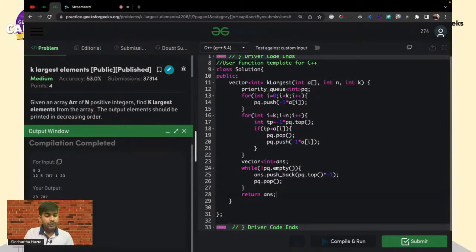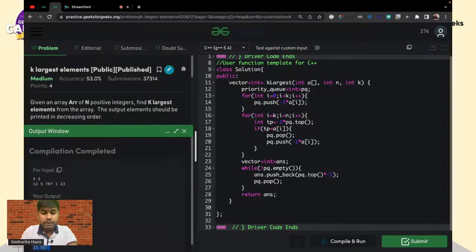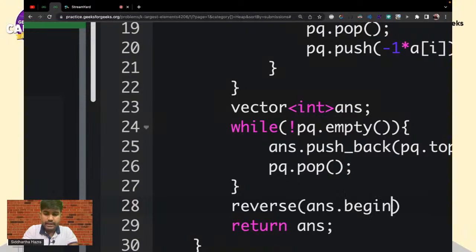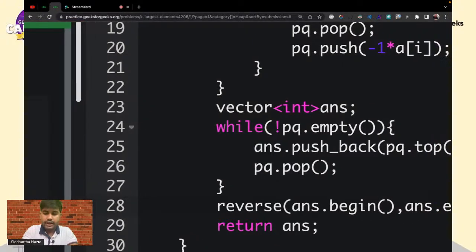Okay, so we want 787, but the output here is 23 and 787, just the opposite of this. So what we can do before returning is reverse answer dot begin, comma answer dot end itself.